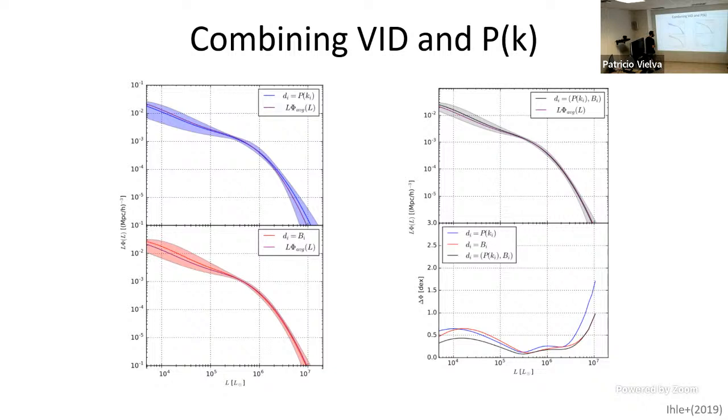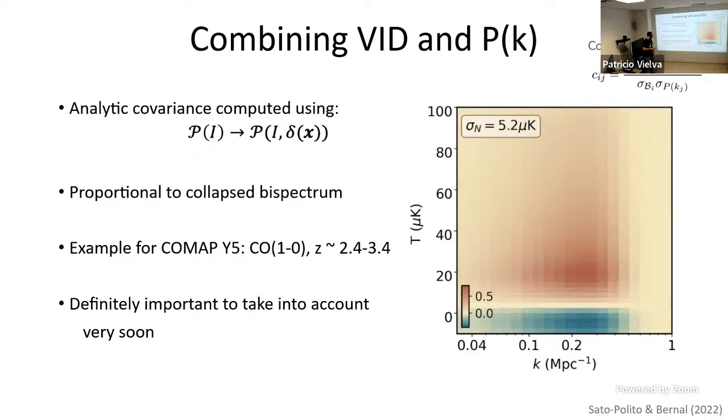Of course, as I said before, this requires some understanding of the covariance between these two, that basically is the covariance between a two-point statistic, the power spectrum, and a one-point statistic, the VID. So it's going to depend on the bispectrum, which is a three-point statistic, but we can actually now derive this analytically. And we see that for the final stage of the current generation of experiments, this is going to be very impactful because the correlation between the two summary statistics is going to be very important, and we need to take that into account if we want to get robust and important measurements and conclusions from this.